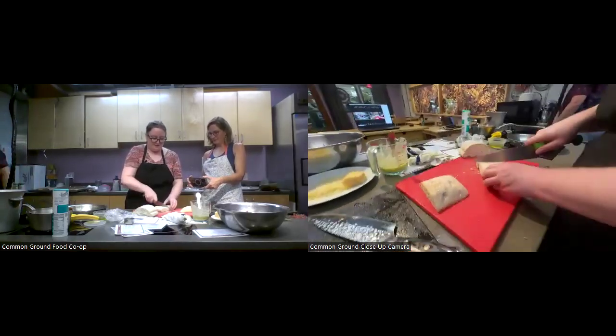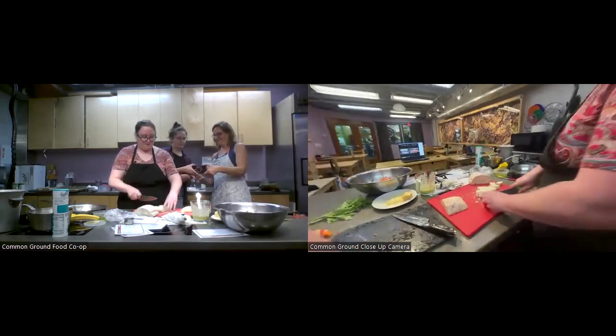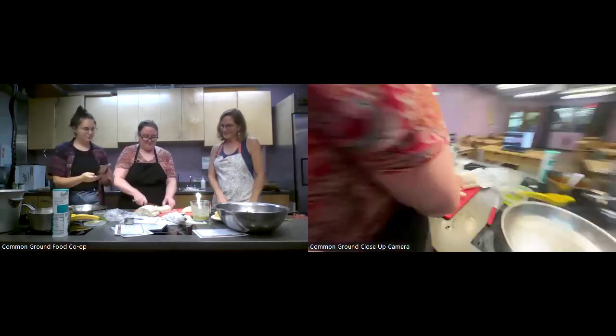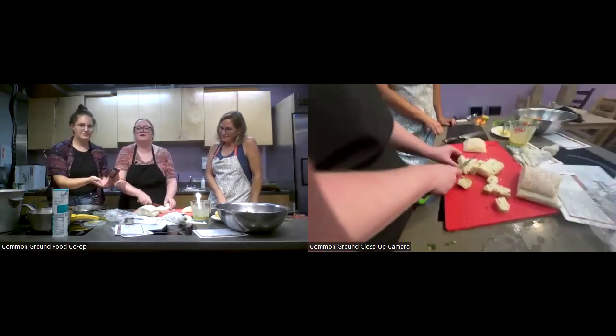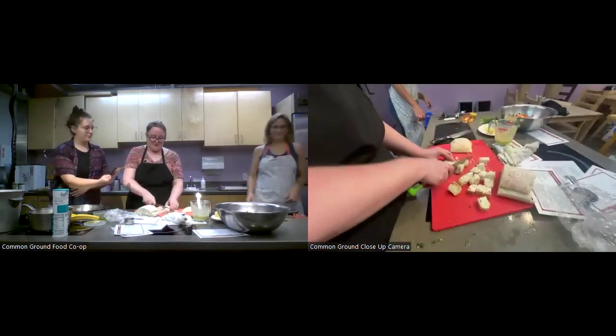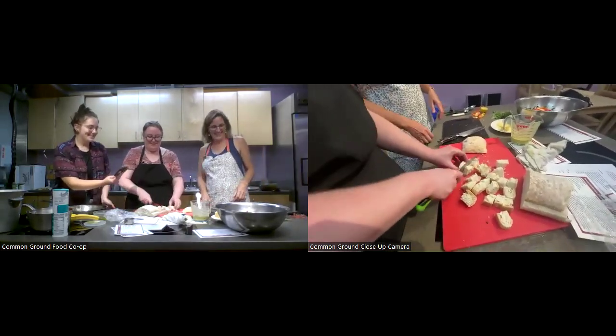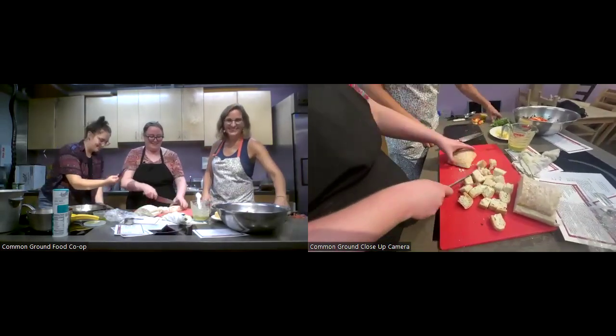All right. So we're just chopping up our croutons. We're almost there. I know we're a little on crunch time. We're not doing too bad. A little behind, but everyone's just hungry. Yeah, I know. I'm like so excited.